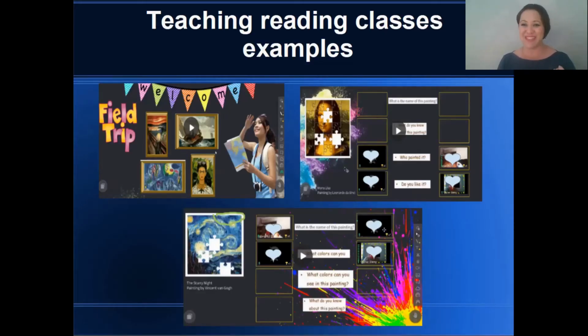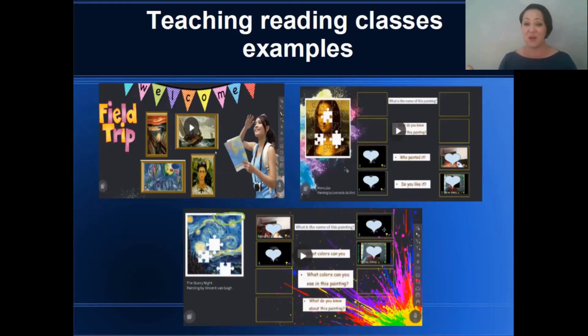The first thing that I would suggest is to create your board, your whiteboard or your blackboard. In this case, we're using ClassIn as a teaching platform. So all of my examples are on the ClassIn platform. On the board, you can see that this lesson was a reading lesson about artists and paintings. There are about 4 different texts, each with the Q&A, and they had the painting, the artist, and a little bit about what the painting was about.